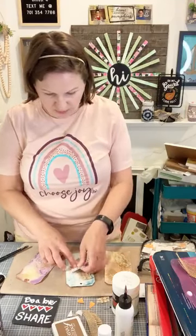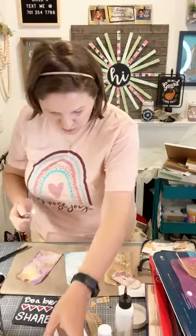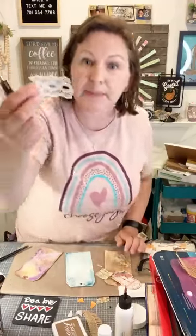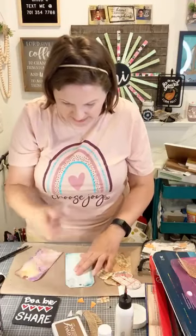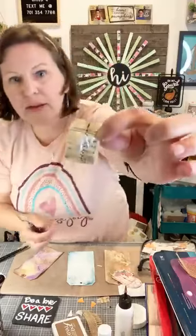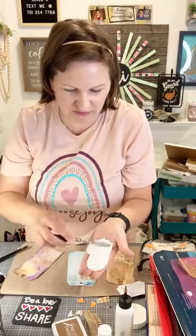You can use the Liquitex medium as glue — it's not going to dry super fast but it's easy to use. I grab a little bit with the palette knife. It's great for gluing down textural elements because lace is really hard to get regular glue into — all those little crevices — and this thick medium gets in between them and holds it all in place when it dries. I don't need it for the paper, but since I have it out I'll use it to stick the window embellishment down too.